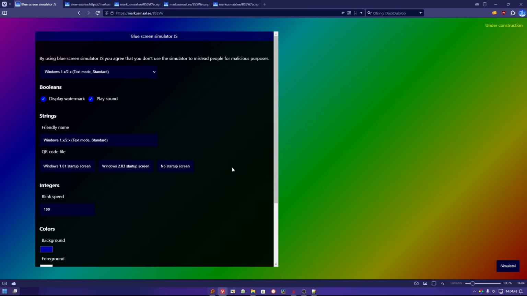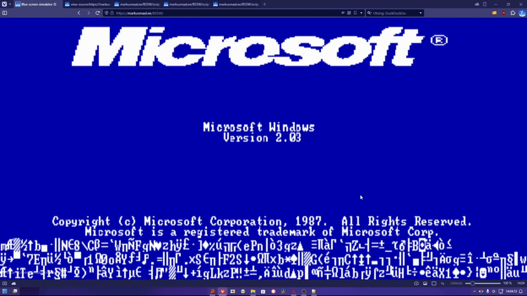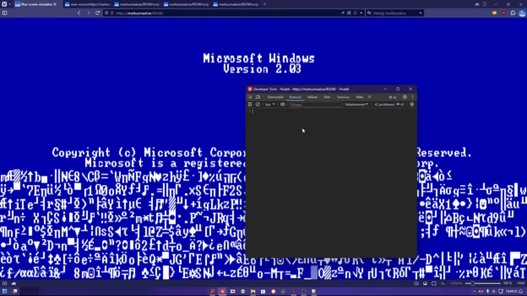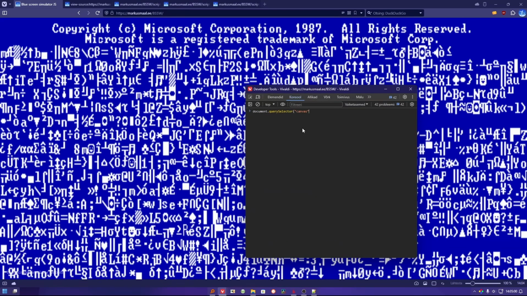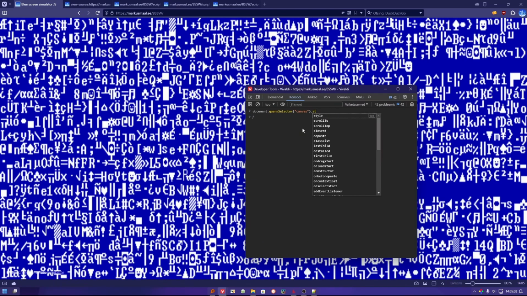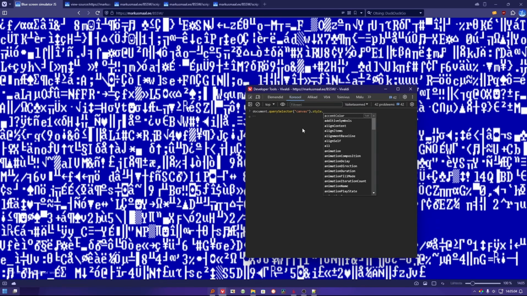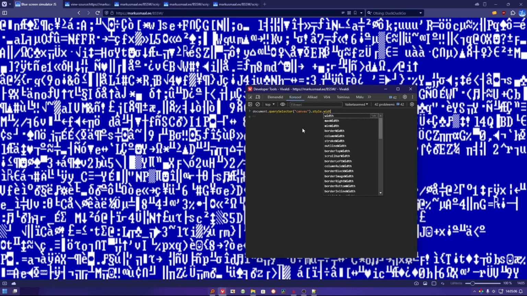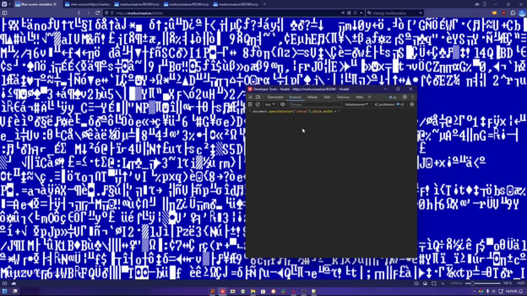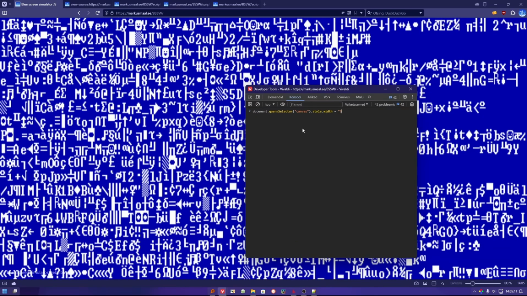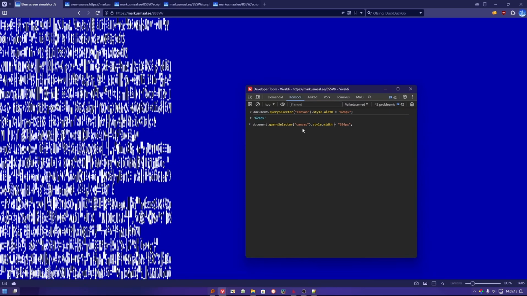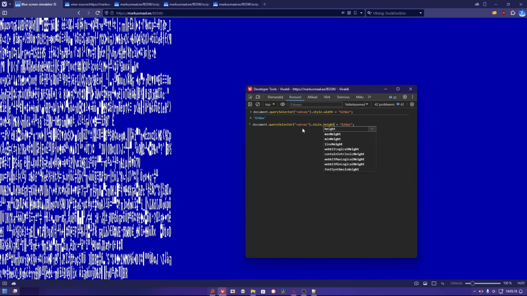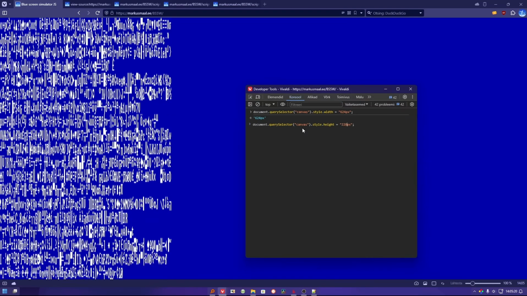So let's disable the sound. So document dot querySelector canvas, style, width 624px and height 228 pixels.